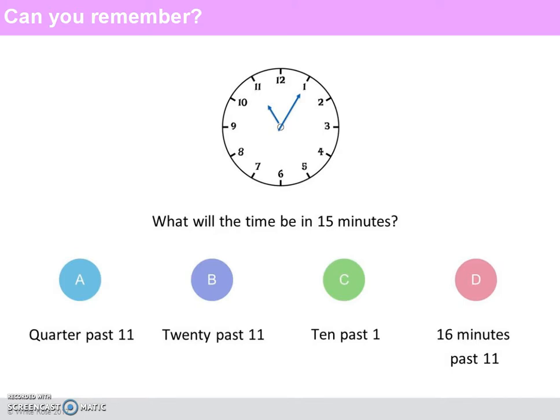Now in order to answer this, think about what we learnt last time, those sentence stems that we looked at. So the hour hand is between this hour and that hour. It is after this hour, but before that hour. That tells me the hour I'm working with. Then the minute hand is pointing to which number? How many minutes does that represent? Once you've found the time, then counting on the extra 15 minutes is probably the simple part.